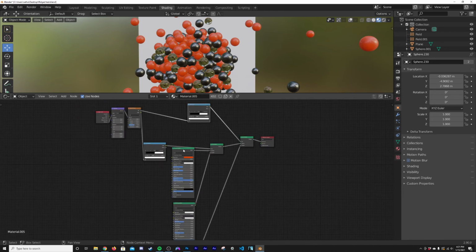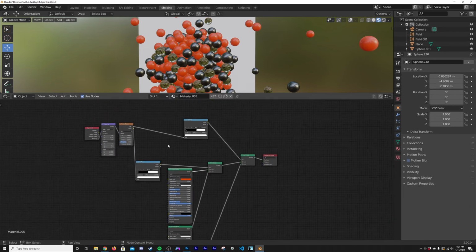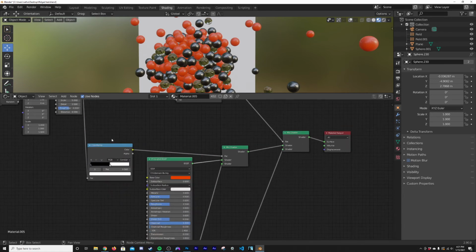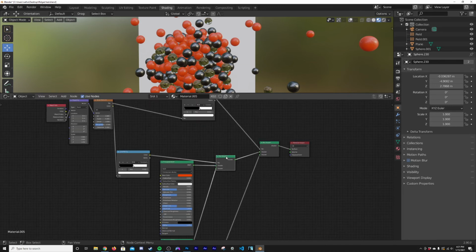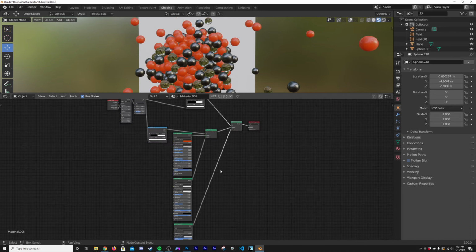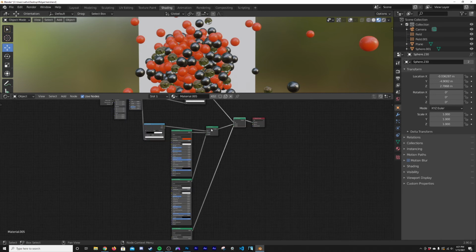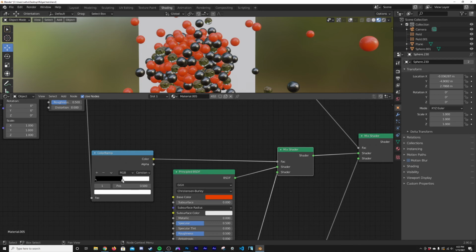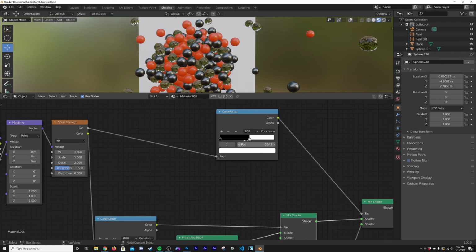So if you didn't get that, if you're totally confused, let me see if I can try to explain it one more time. So what's happening here is we have two mix shaders. This mix shader has the metallic material plugged into it, and then this mix shader is plugged into that. So these two guys are plugged into this one, and then this guy is plugged into that. And so now that we have the controlling of these two, I hope this makes sense, but the more you play with it, the more you'll understand how it works.